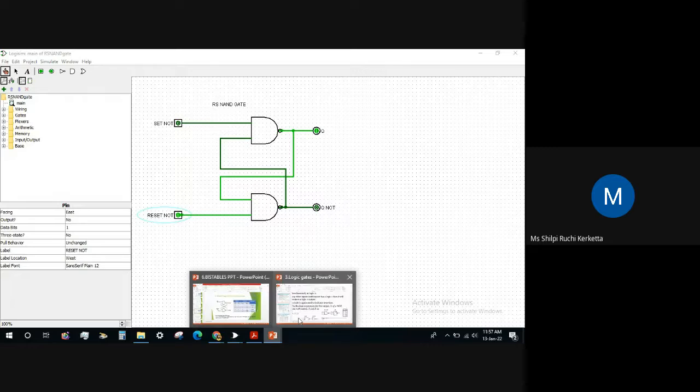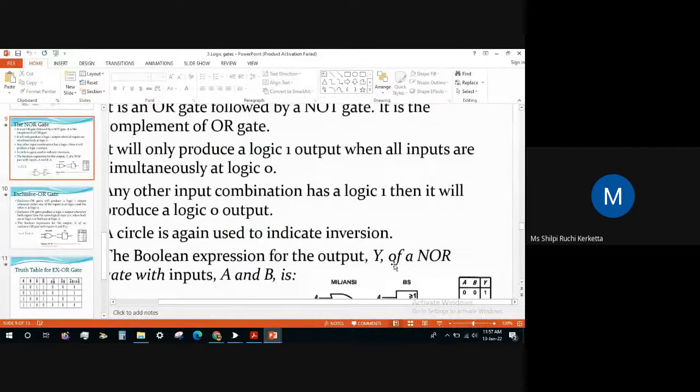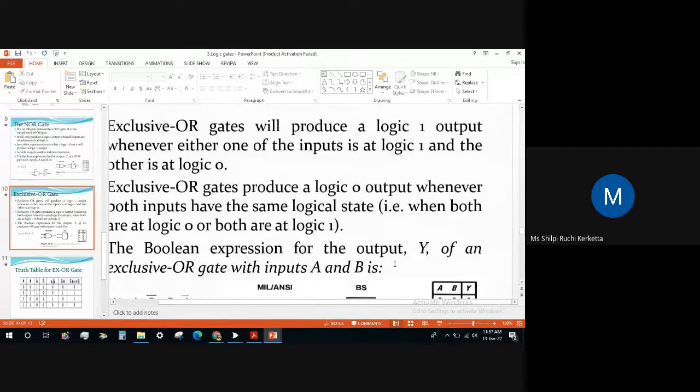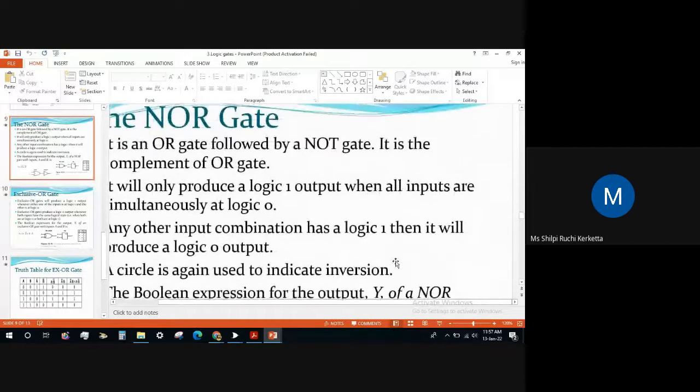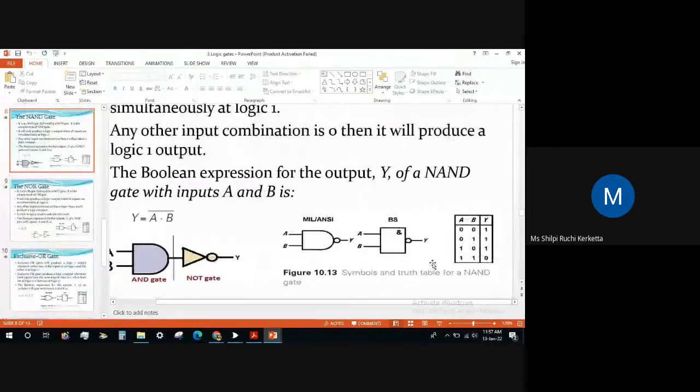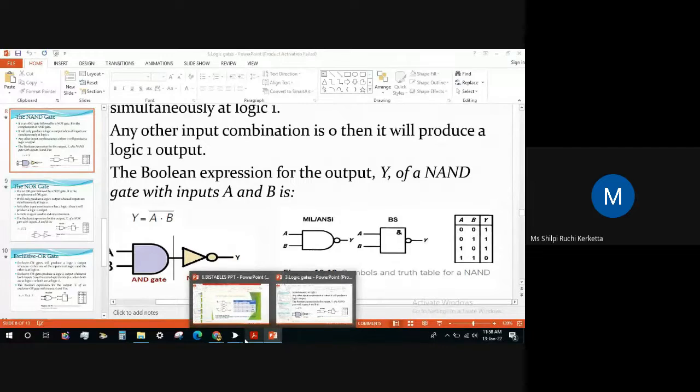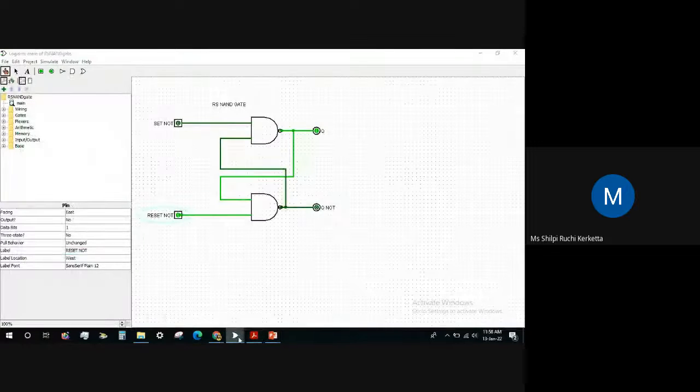So we will see the truth table for NAND gate. For 0 0 we are getting a 1. The 1 from the output of this first NAND gate will go to the input of our second NAND gate.